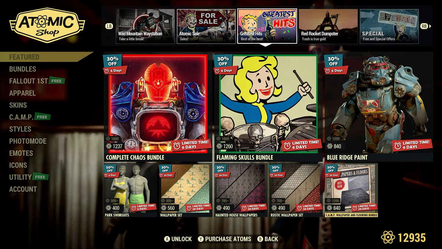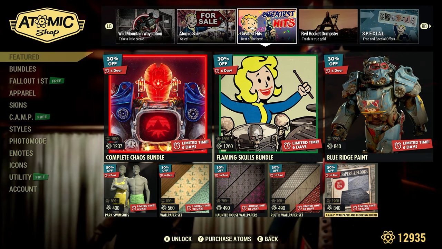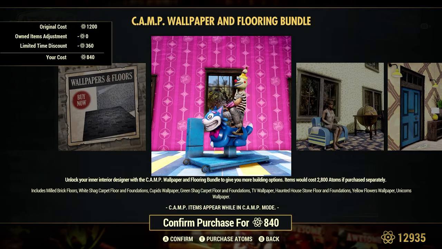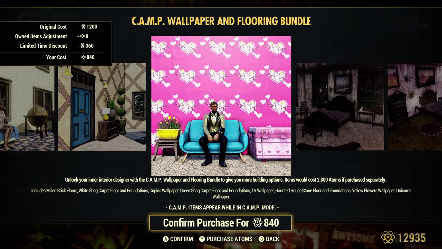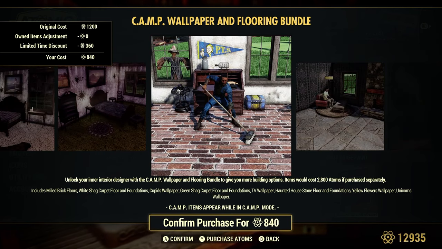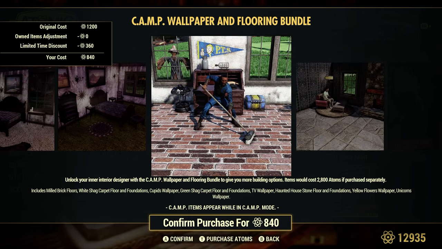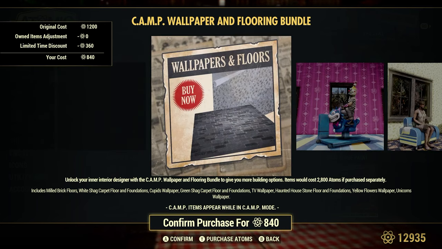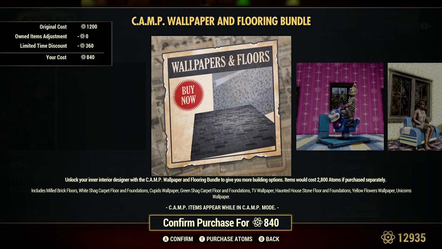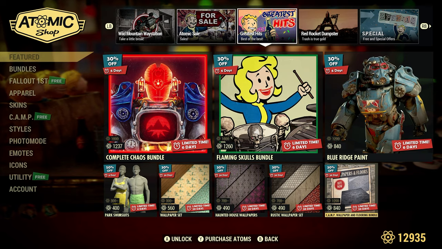Camp wallpaper and flooring bundle. Okay, 30% off for 840 atoms. Oh wow, look at that. Make sure you read the description so you know what wallpaper and flooring you get. Because when you look at the pictures, you're thinking, oh, I can get a bed and all this other stuff, a desk, and all these different emotes, but it's just wallpapers and flooring, so just make sure you read the description. Can't stress that enough, especially for the newer folk that are brand spanking new to the game. Look at that little note there: items would cost 2,800 atoms if purchased separately. I believe it. Wallpaper and flooring is extremely expensive in this game for some reason.